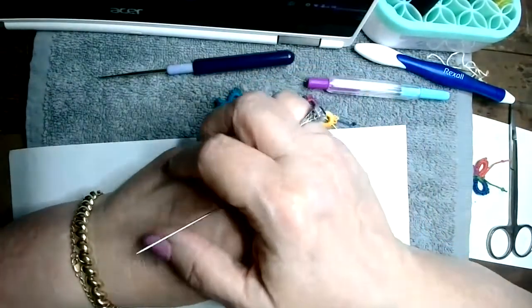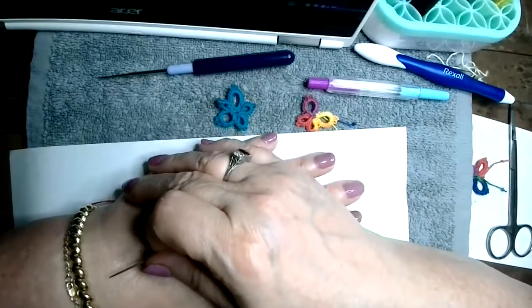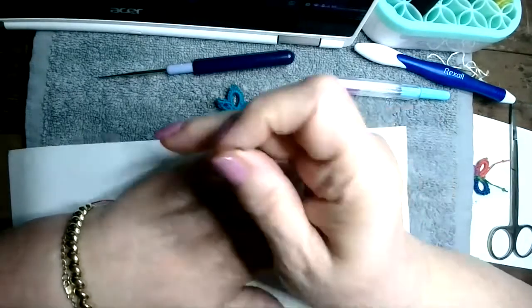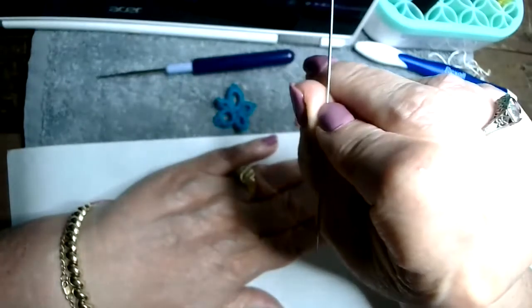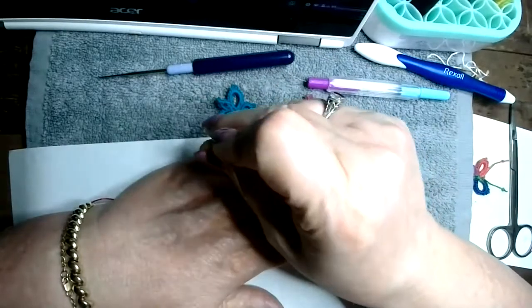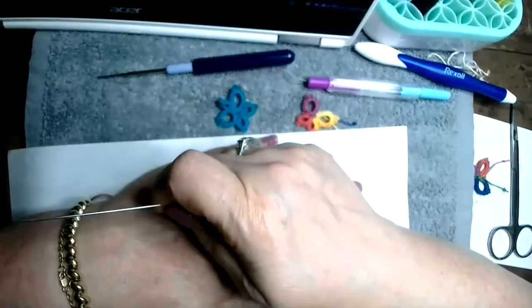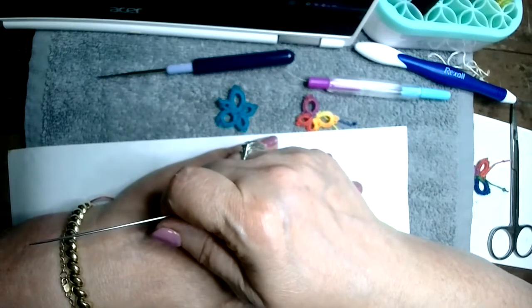Willow, yeah, I think I would make the edging and then tat the butterflies and attach them at the top. Well, I don't know. What I would do is make edging, then tat the butterflies and attach the top wing to the center of the flower. But how would you attach them if you've already got it made?